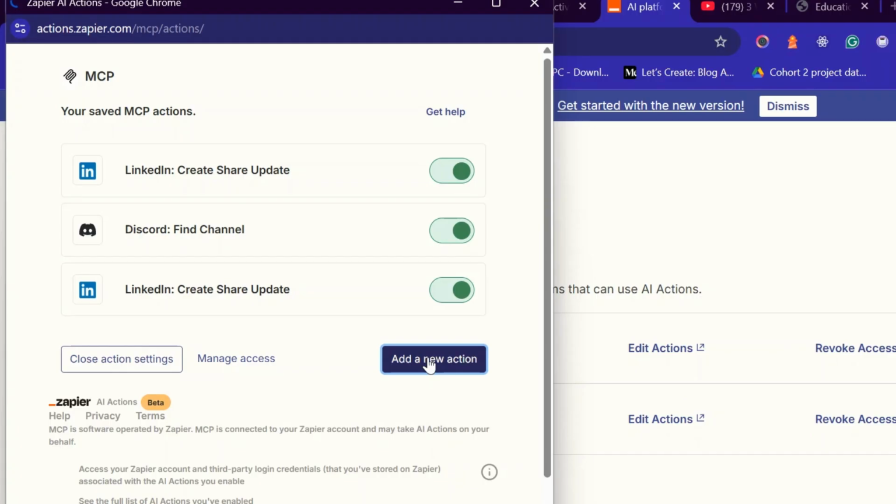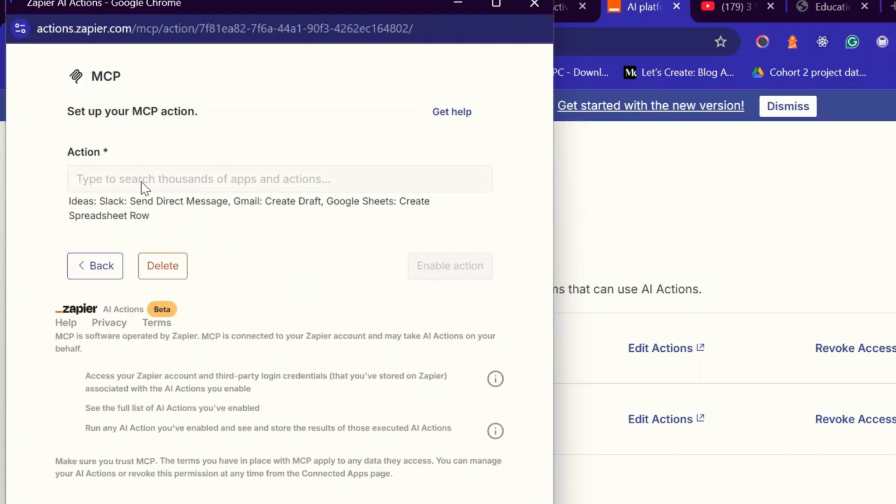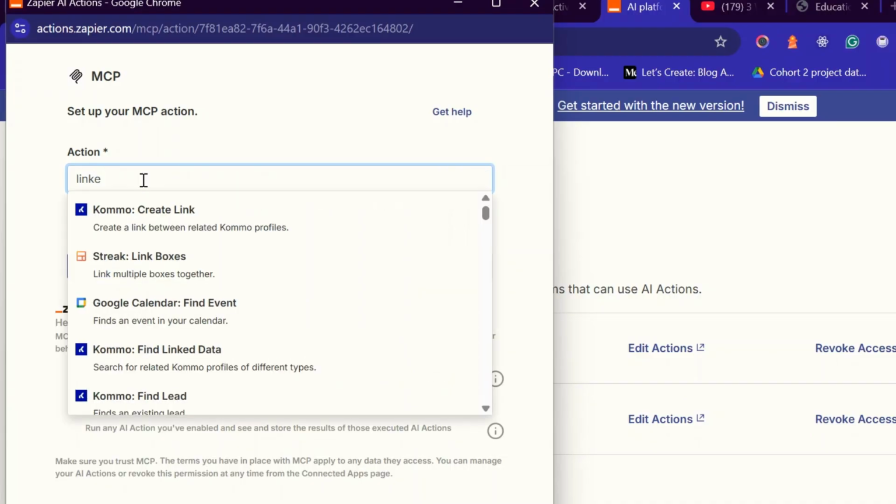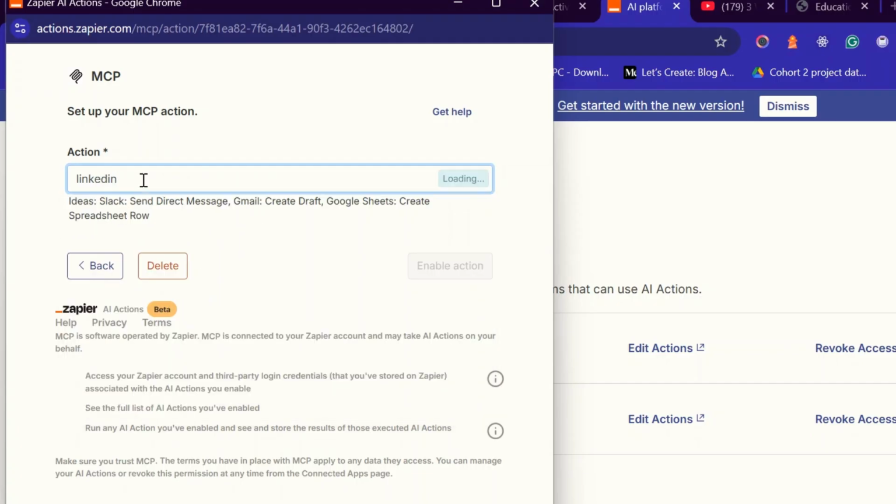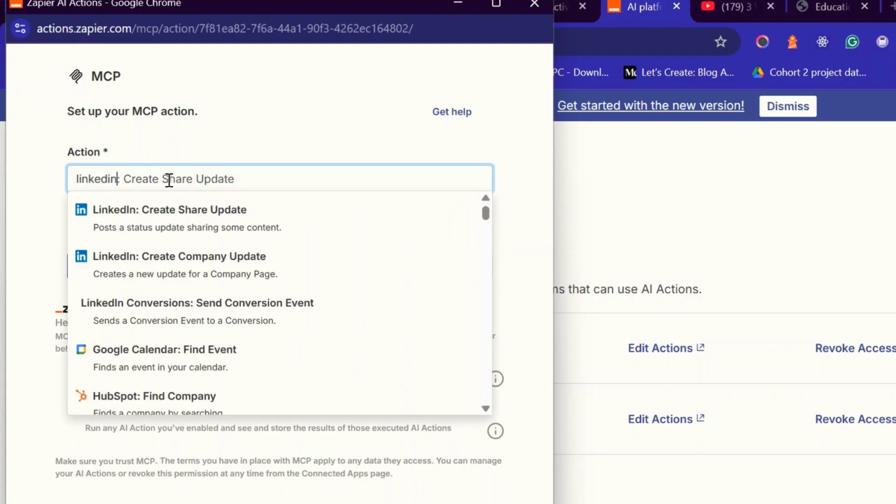And in that case, I'm going to select LinkedIn. I'm going to type LinkedIn. That is LinkedIn, create, share, and update.